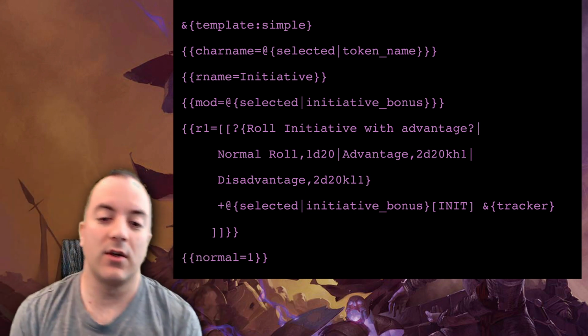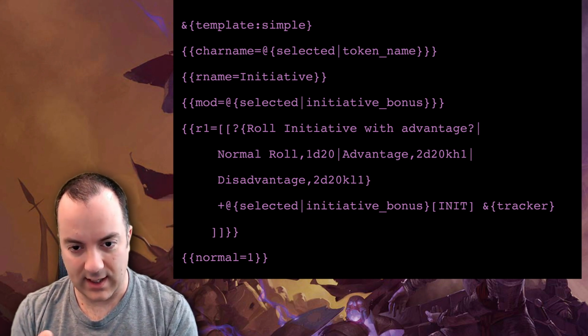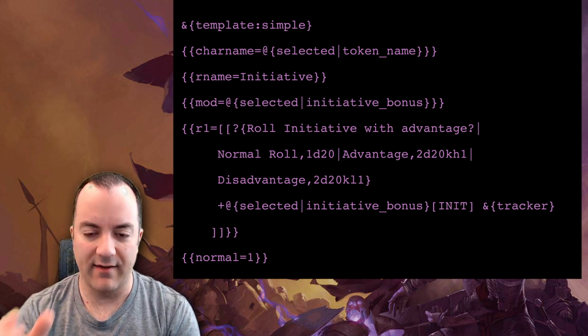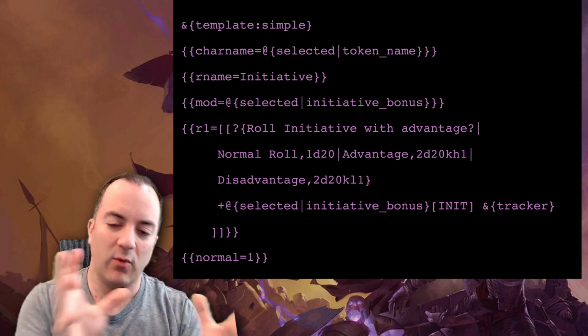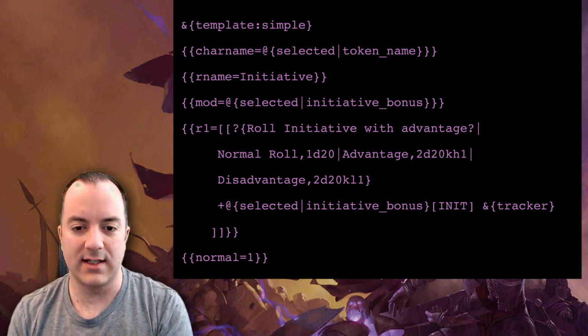All right. So you do the question mark and then the question inside curly brackets there and follow the syntax to kind of have this delimited setup of what it says in the drop down, comma, and then the text that goes into the dice math.